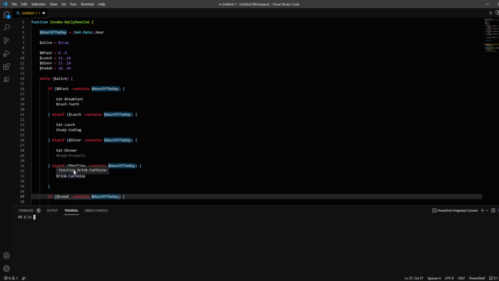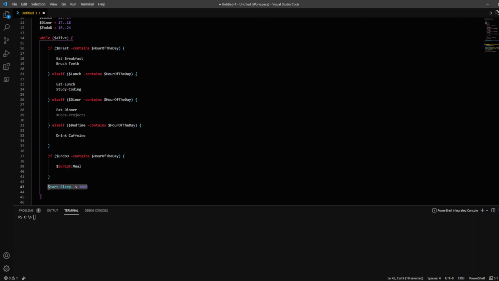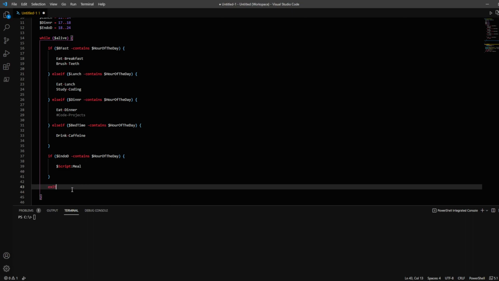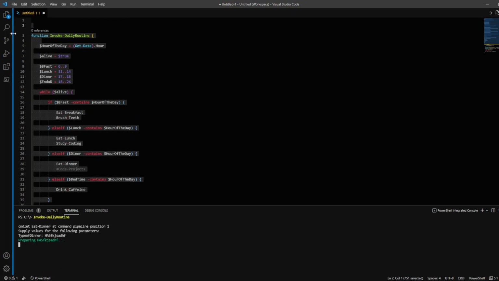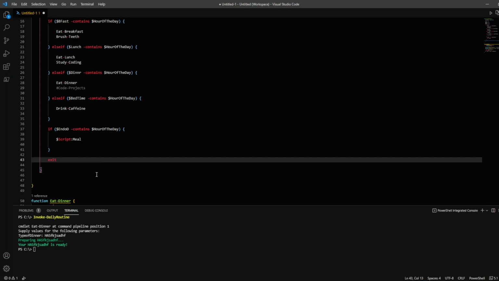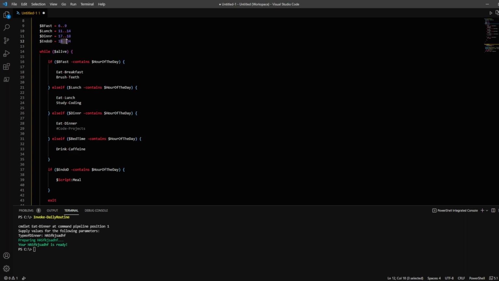And that is a really good way to look at this. You can also just do exit. So while we're alive, we're going to do something and then just exit. So if we run this and run this again and give it a string back, it doesn't matter. As soon as we've run it, it's going to kick us out completely because there's no need for it to wait. Whereas the start sleep would have waited an hour and asked us again, or checked again which hour we're in. We might not have been in this hour anymore. We might have been in the end of day, which it would try to tell us to drink caffeine.